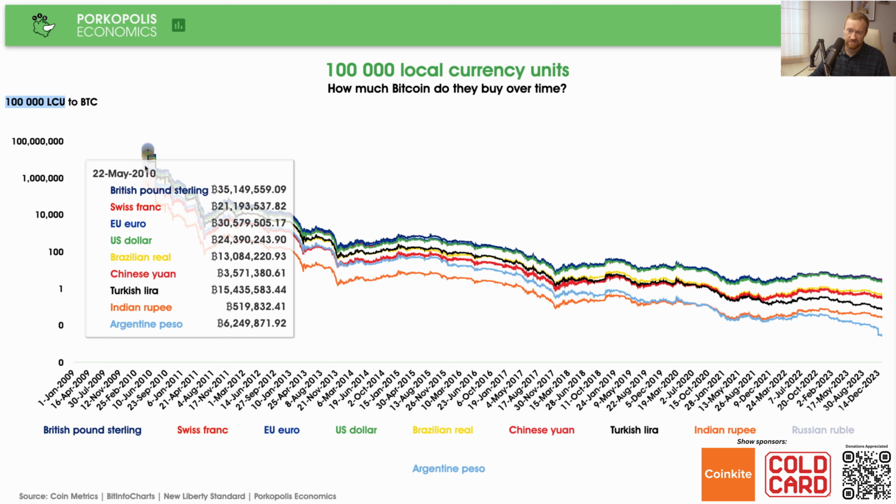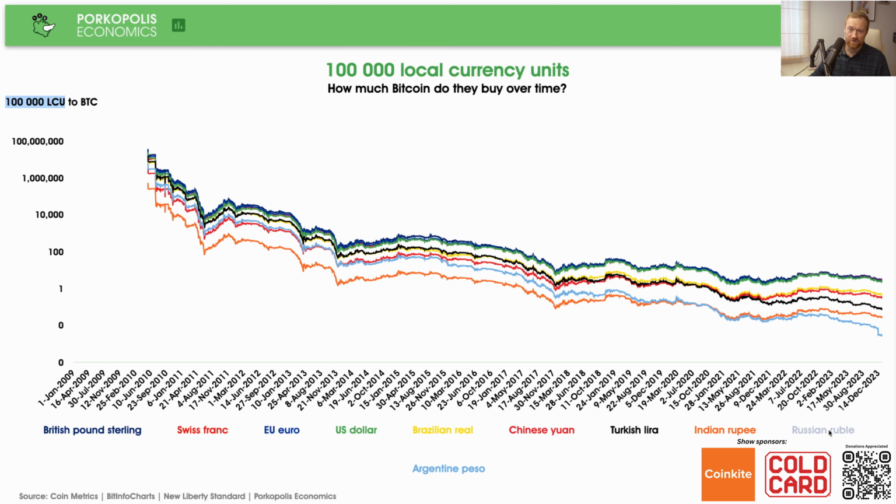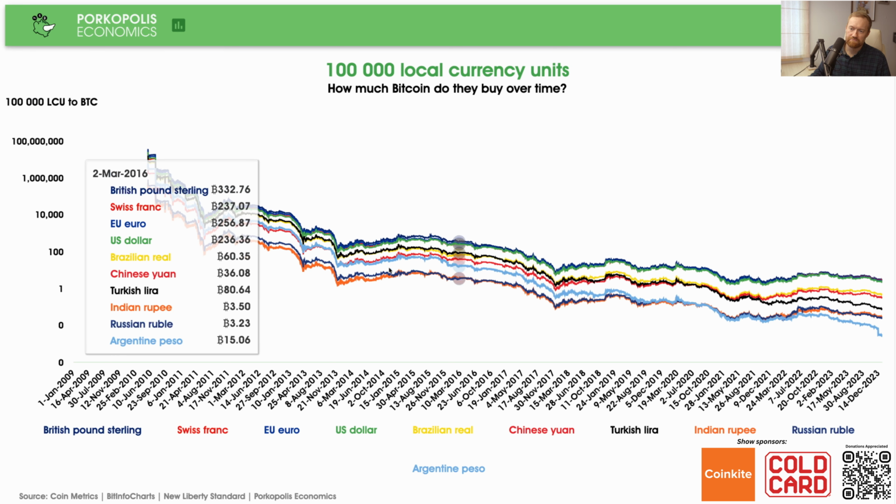This will be lower from the start. It would have only got you 519,000 Bitcoin at the beginning. Again, that's a possible purchase, but no liquidity. Just interesting to see, right? Last one, of the most tyrannical and oppressive nations in the world right now, Russia. How many Bitcoin can we get for 100,000 Russian rubles? At the beginning, it's around the level of the rupee. Again, this is pure fiat exchange rate back in the day. You could have got 780,000 Bitcoin for 100,000 Russian rubles back in the day.